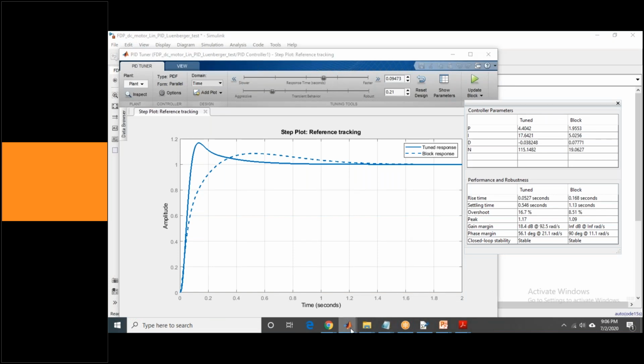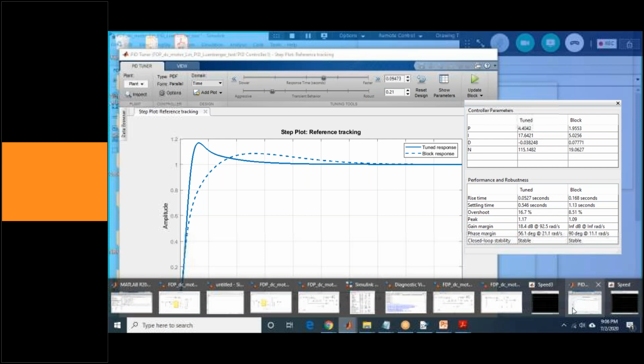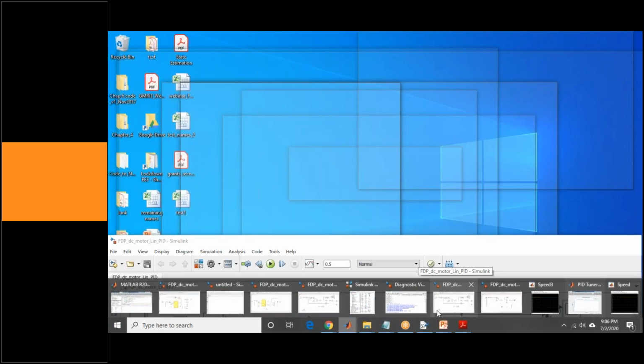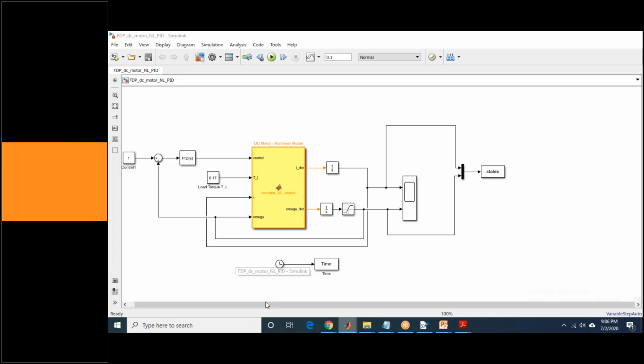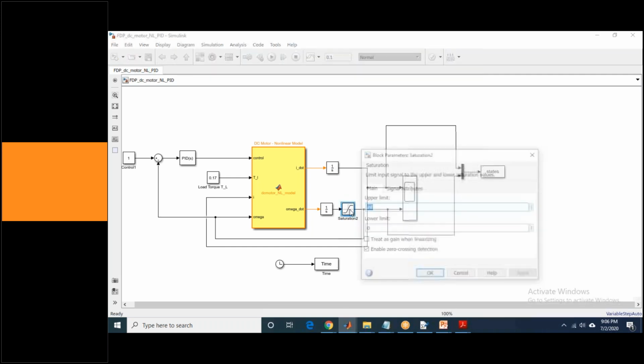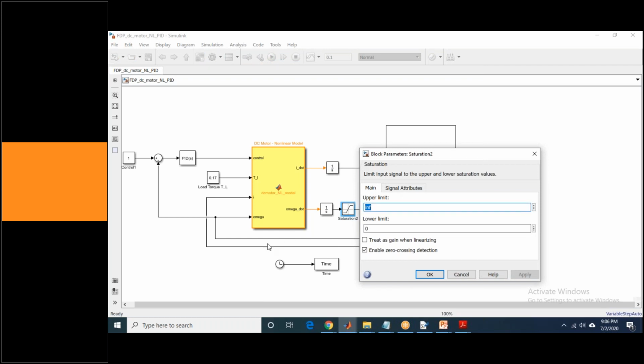The limiter is there because in physical systems, based upon your motor rating and design, it cannot go beyond certain values. Suppose the motor is designed for a rating of 1500 RPM, maybe it can go maximum plus 50%, around 2250. Due to the motor's inherent limitation, you cannot expect a 1500 RPM motor to work at 15,000 RPM. Here I just kept infinity, but I can set it, since I know my motor is not going to go beyond 1500.